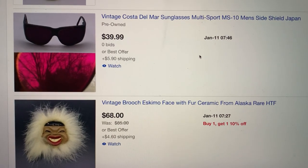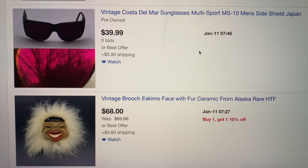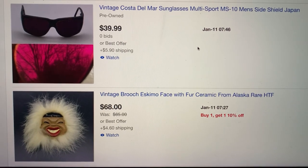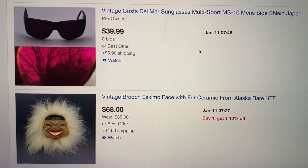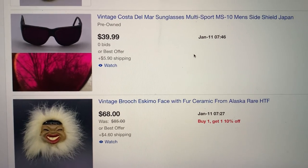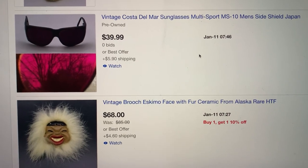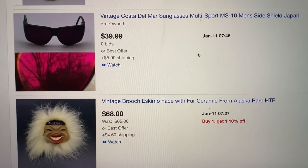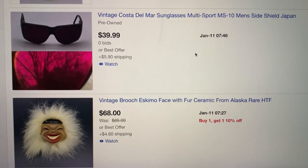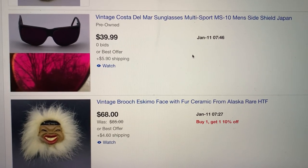So that gives you guys an idea of how I did on this box. I think I did really, really well on this box. Now, 44 listings is a lot, and there is a lot of bread and butter, but overall, I am super, super happy with this. Again, I bid on this lot. I knew exactly what I was getting. I watched her go through the items on her channel. So it wasn't like a mystery box. I purchased this full on knowing what was coming.